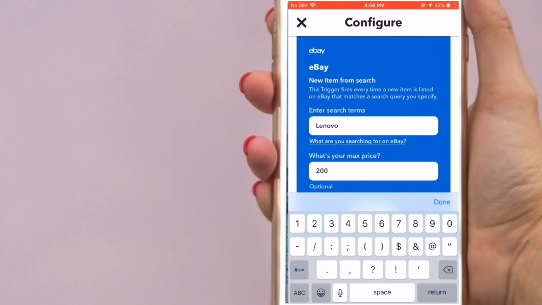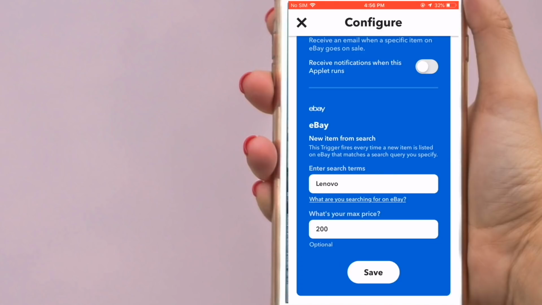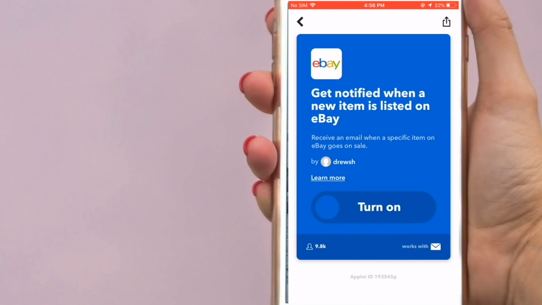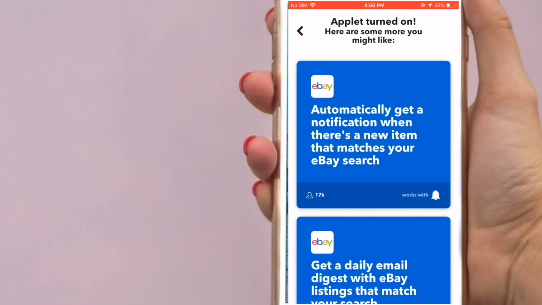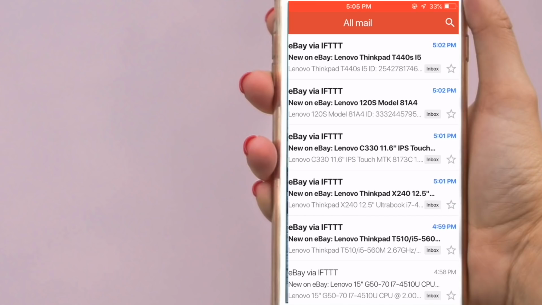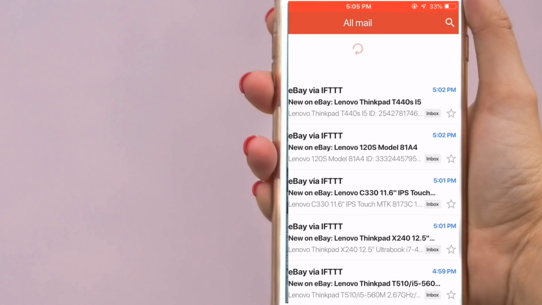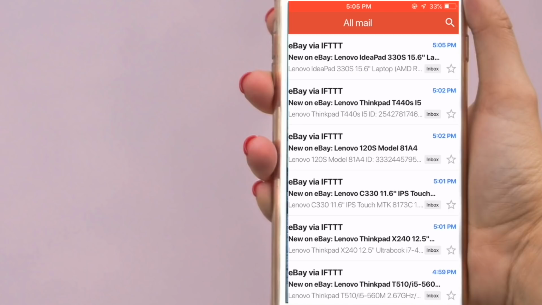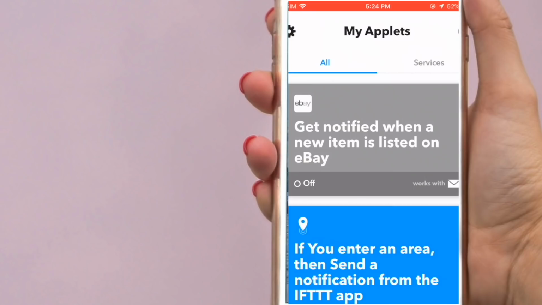Within 7 minutes, I got 7 emails, which tells me that I really need to refine my search terms in IFTTT. But if I'm looking for something very rare and on a budget, this is an excellent way to find it without having to invest much time in doing so. And I can easily toggle these recipes on and off too.